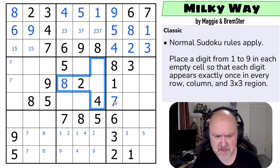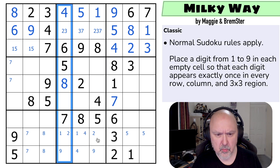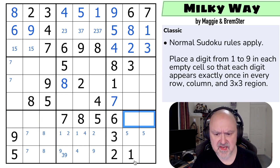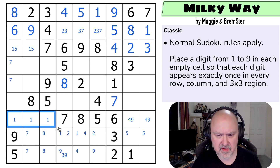So what about this column? One, two, three, and nine. So this is only three or nine. Three is not in any of those. Two is not in any of those. These can't be one, two, three, five, six, seven, or eight — so this is a four, nine pair. Because they can't be one, two, three, five, six, seven, or eight — they could be four or nine. So we know what this triple is: one, two, and three. Where does it go in this row? Couldn't go in any of those, so this was a one, two, three. The two is looking down saying that's not the two. The three is looking down saying that's not the three.